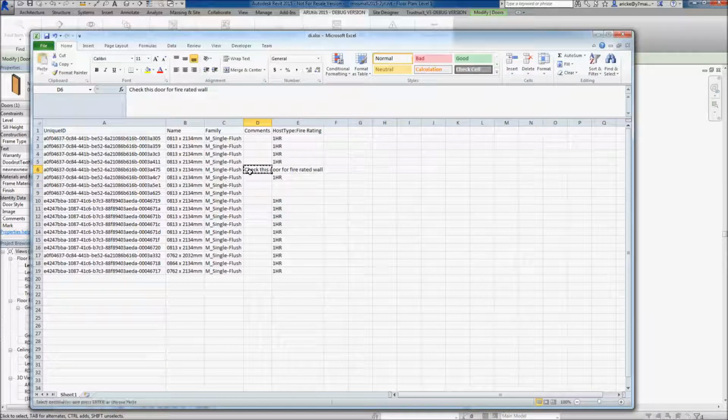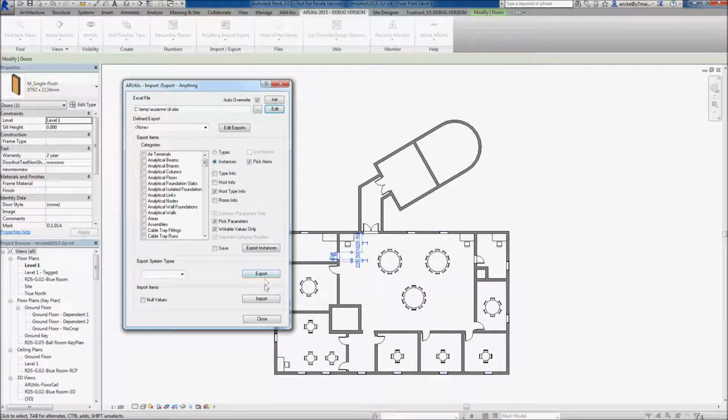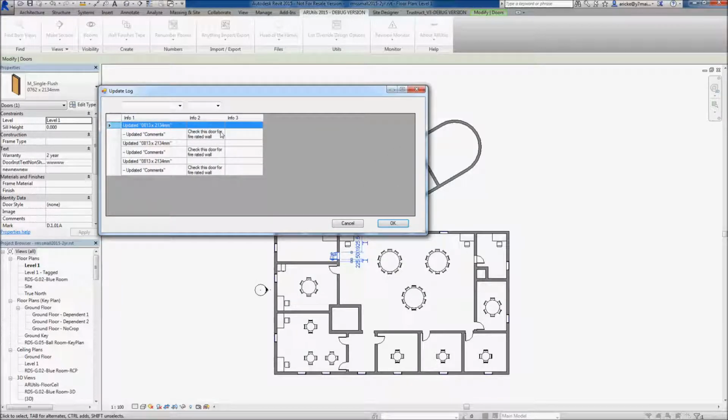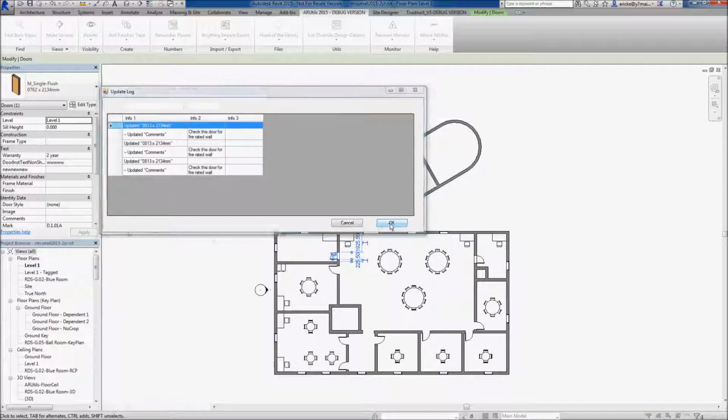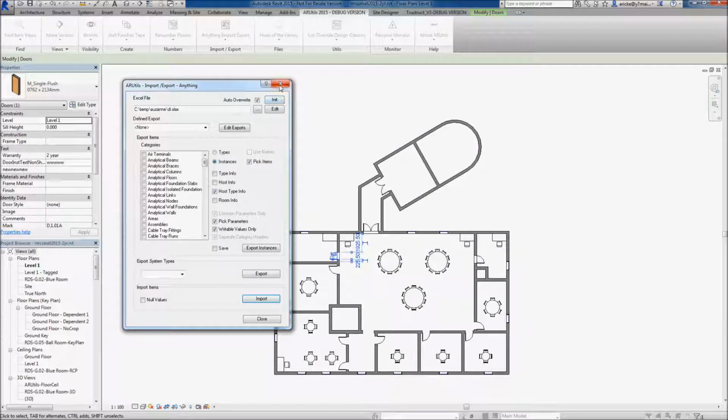So we'll now save this off, close out of it, and we'll say import. Alright, so we've updated comments for a number of items, and we could in fact now use a filter to show us where those doors exist.